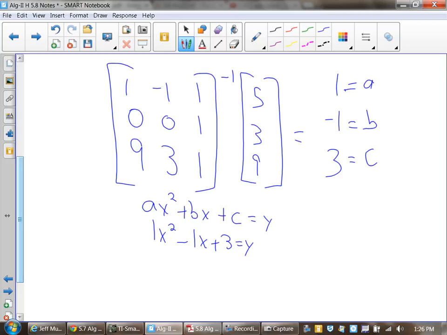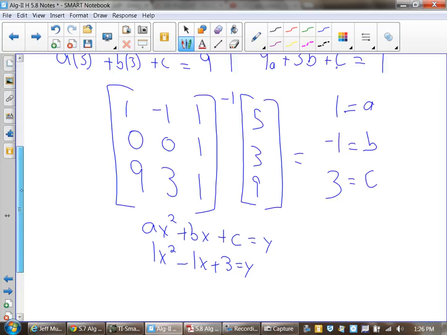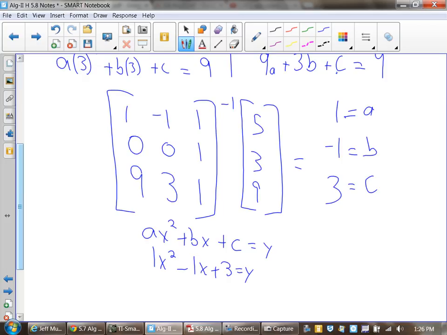Now, what were you saying a second ago about this? When we would have changed the first column. Isn't this first column X squared, right? What's the second column? X. What's the third column? No X. What's it always? 1s. And what's the answer column? Y equals. So look at your ordered pairs.